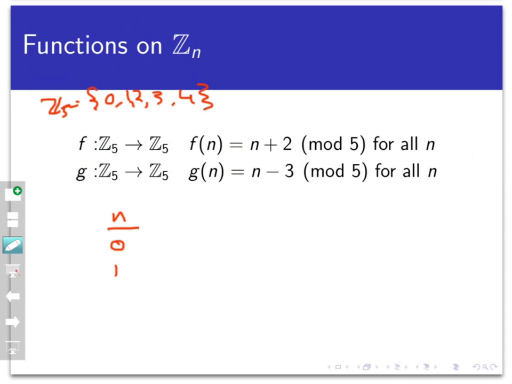Let me just list them: 0, 1, 2, 3, 4. I can completely exhaust the domain here because there's only 5 items. If I run through all 5 of them, f of 0 would be 2 mod 5, that's 2. f of 1 would be 3. f of 2 would be 2 plus 2, which is 4. f of 3 would be 3 plus 2, and if I reduce that mod 5, its least non-negative residue is 0 because 3 plus 2 is 5, and if I divide 5 by 5, I get a remainder of 0. And finally, f of 4 would be 6, but 6 mod 5 is 1. There is the complete specification for that function.